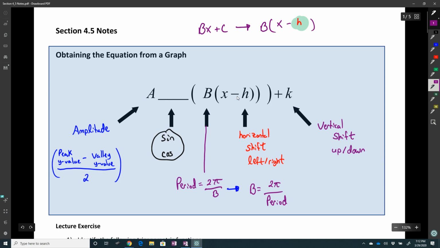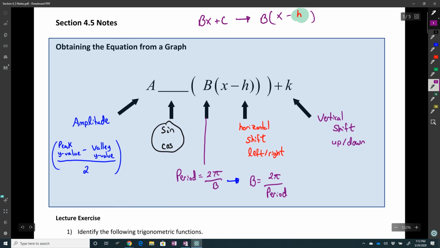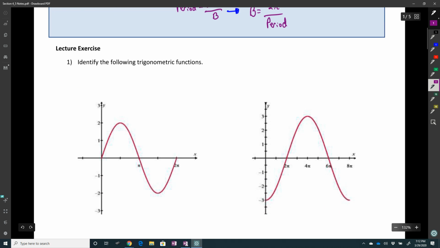So we're going to start with two really basic examples first. So let's look at this first example. If you look at this, you ask yourself, what does this look like? Does this look like a sine, or does this look like a cosine? Well, looking at it, you can tell that it starts at 0, 0, and sine's the only one that does that. So this is a sine wave, and then you have to ask yourself, is it flipped or is it normal? We know what the shape of sine is, so I know it's not flipped, so it's a normal sine wave.